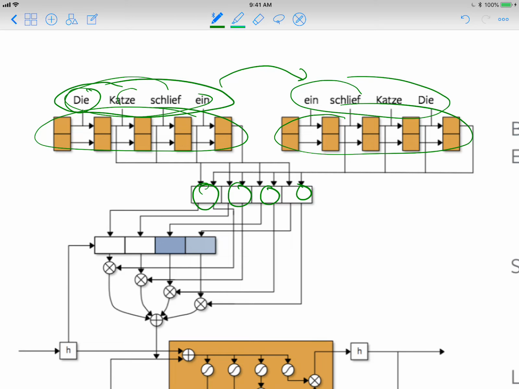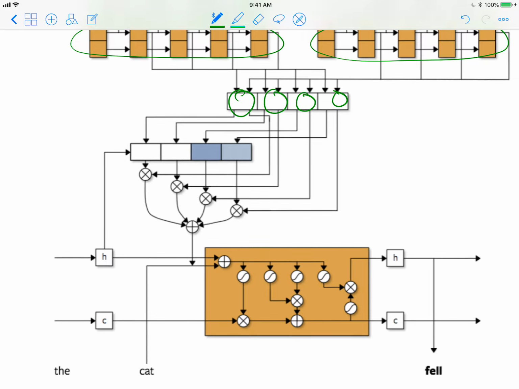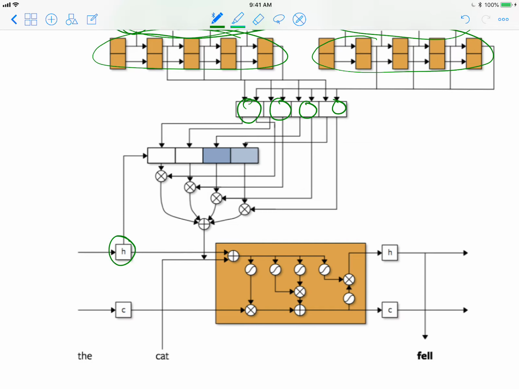So we have 4 different tokens in the encoding phase or input sequence, and then in the decoding phase, using this hidden state vector, we compute the inner product with this and this in the case of a multiplicative attention model, right?